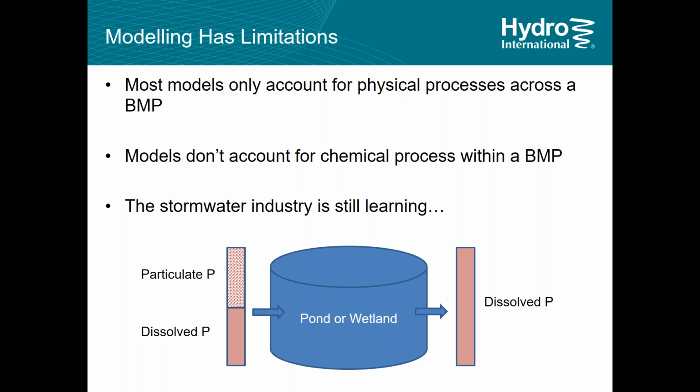And so they're starting to study the existing BMPs that have been in for a long time and said, just what's going on? Because a lot of these models that we use model what happens on each side of a BMP. So if you design a pond, you design it on a certain particle size and you size it for how much settles out, and then you think, yeah, great, it'll remove 100% of all particles bigger than 10 microns. There's my pond size. And based on that, you can say, well, I'm getting a certain level of phosphorus removal because I know how much particulate phosphorus is coming in.